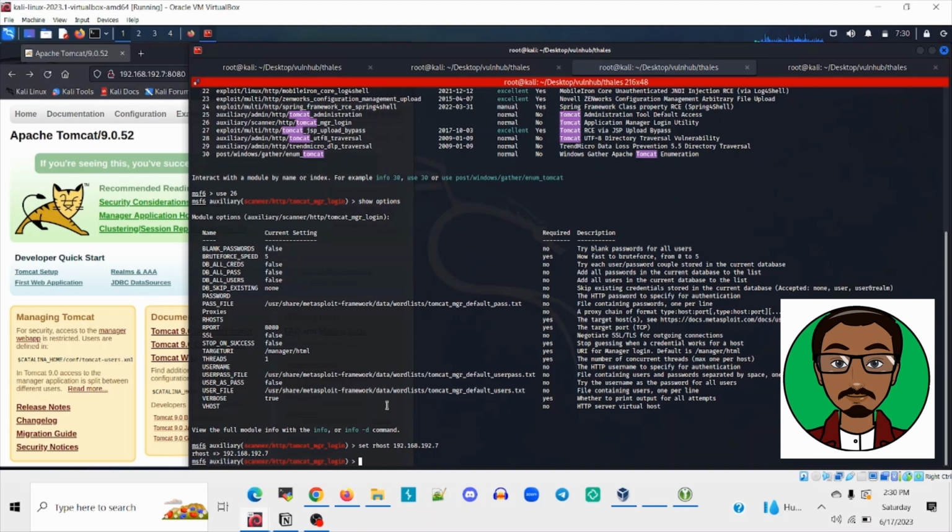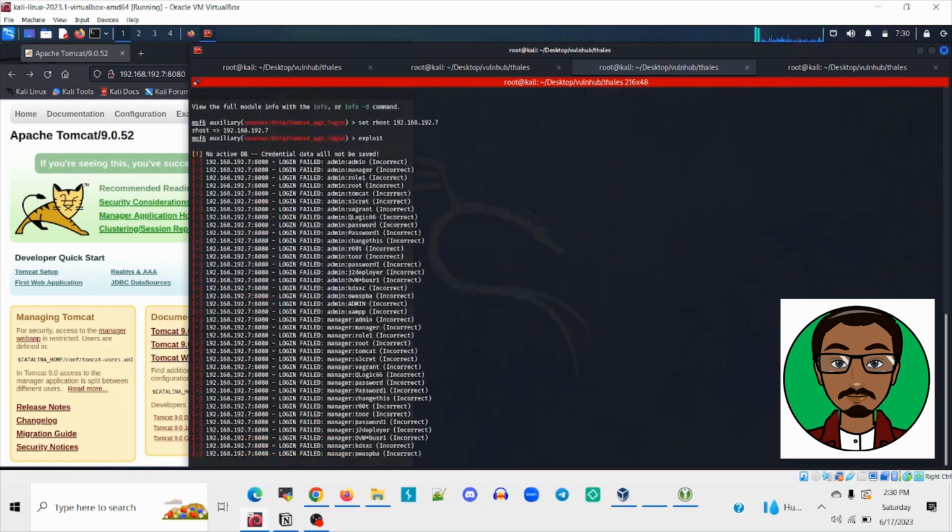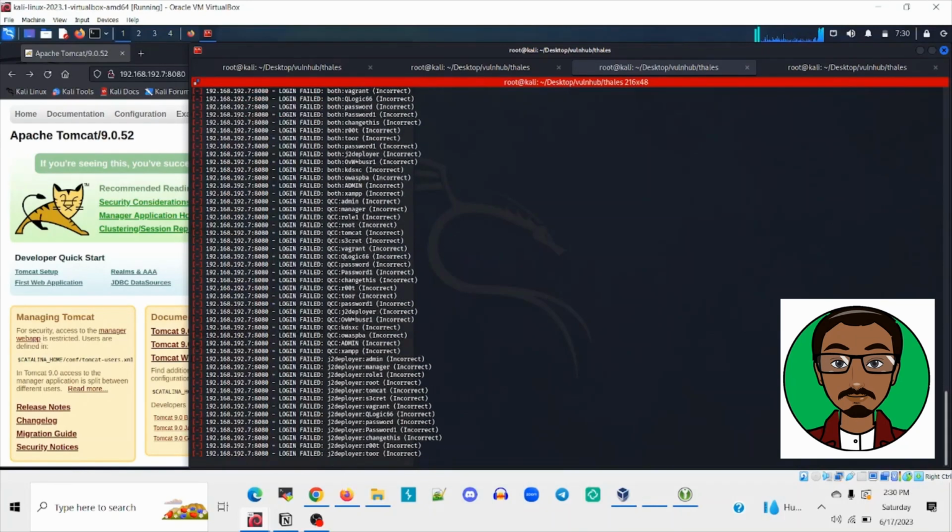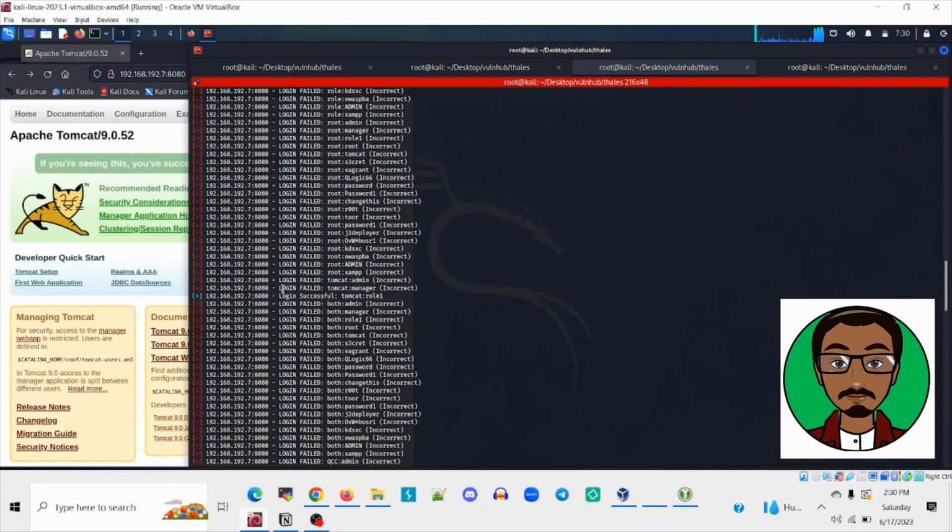I think we are set with this. Let's try to exploit. Okay, so as you can see here, we've already gotten the username tomcat and the password as role1.